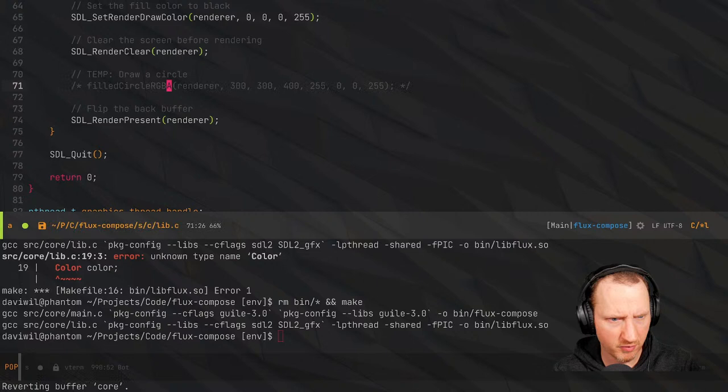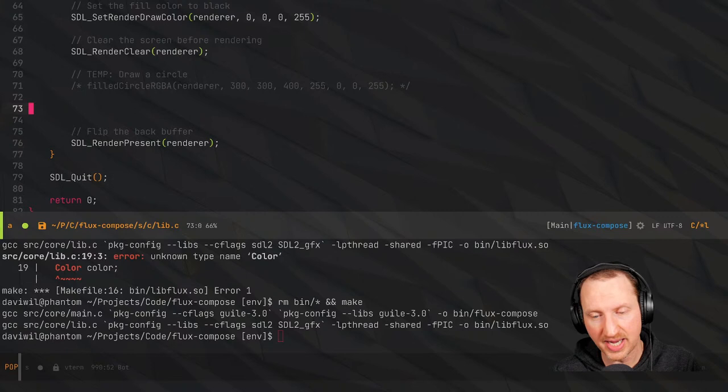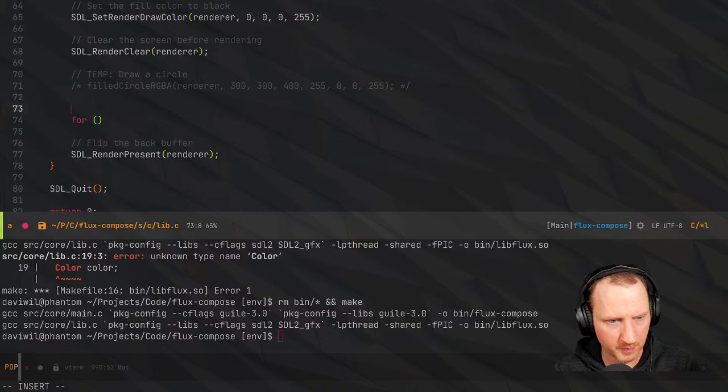So we can comment that out. In fact, we can test this out on this side of the code by just putting something together really quickly, a temporary scene, and trying it out. I think that might be a good way to verify this. So what we'll do is say for, and I haven't written for loops in C in a long time, so draw the scene. So we'll see how this goes.